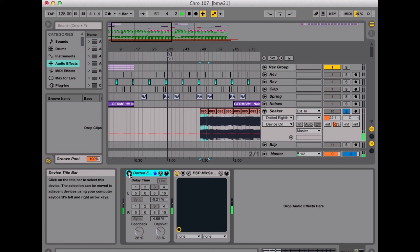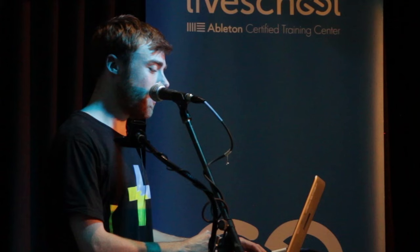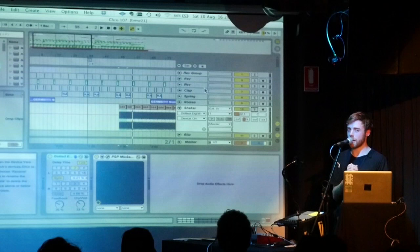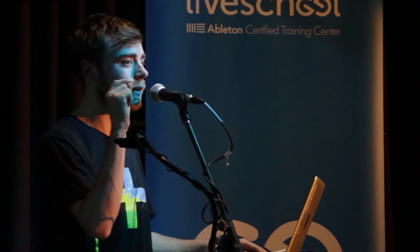and put this delay on it, just gives it a bit of width and kind of gives it a different rhythm. I also really love old kind of spring reverbs and convolution reverbs and all that kind of stuff, but I can't afford them. So some of the times I used the Max for Live convolution reverb. It's got some nice springs in there. But a lot of the time I just take the actual spring sound from the Max for Live convolution.